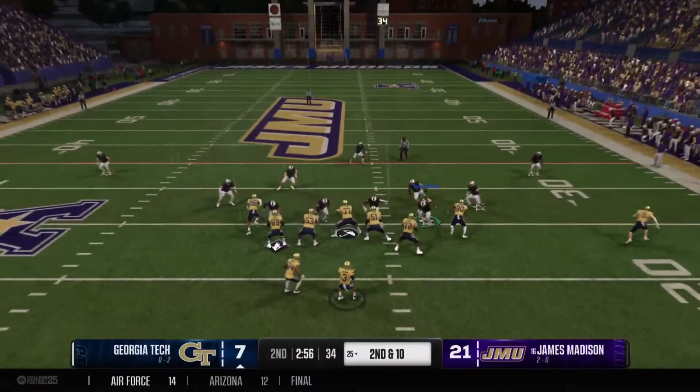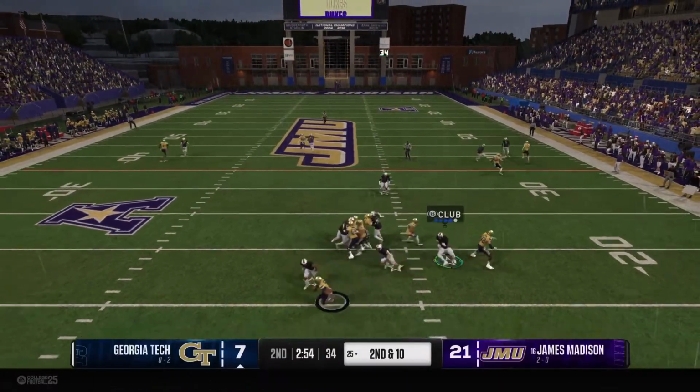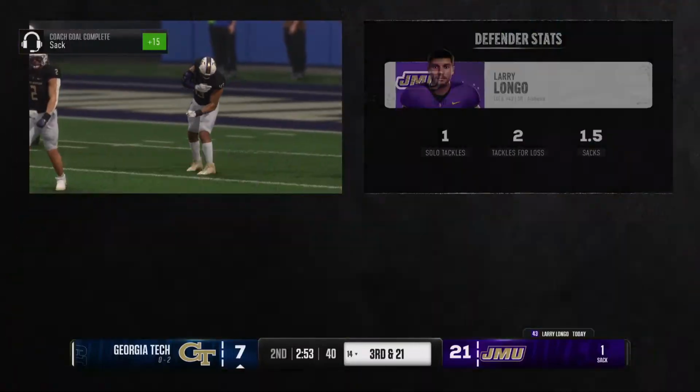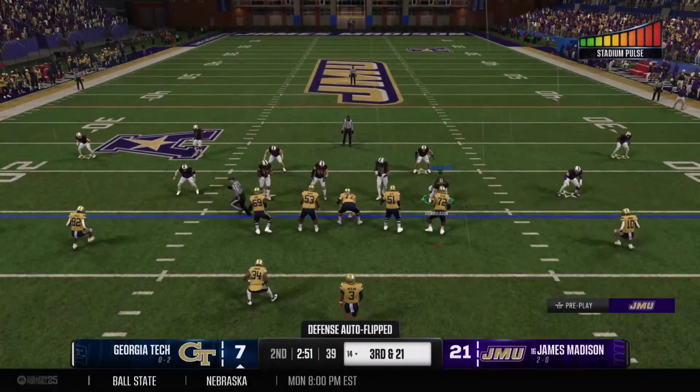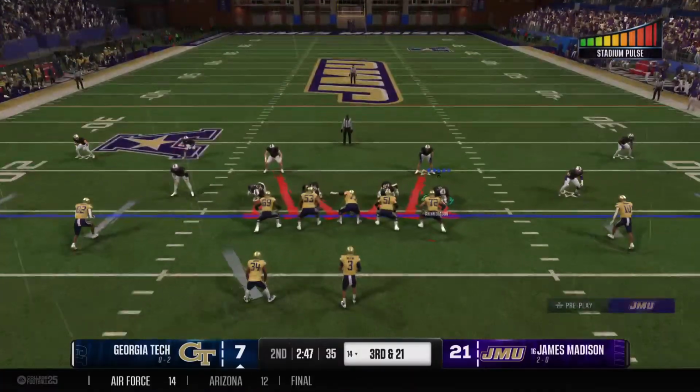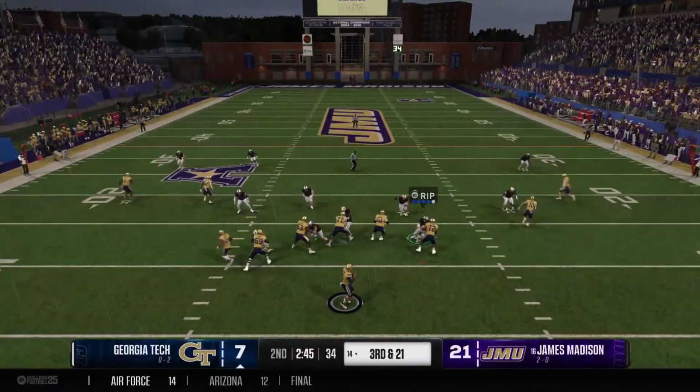Movement from the linebackers trying to mess with the offensive line's assignments. And the heat gets there, and they get him down at the 14-yard line. You make up the game plan, and not a lot on the play sheet for this. 3rd and long from inside their own 20.